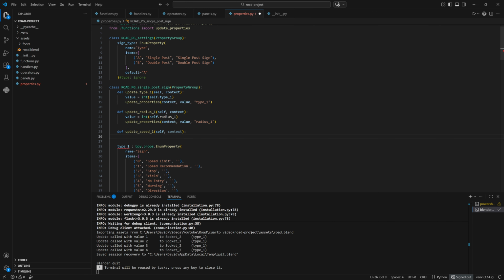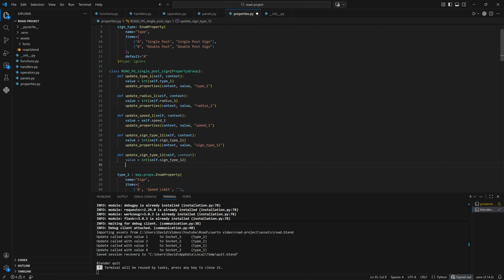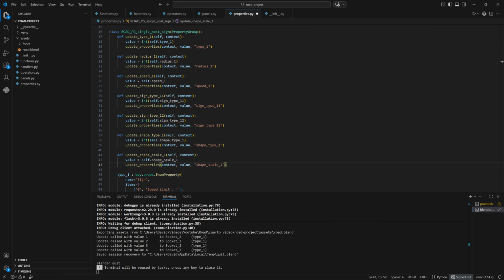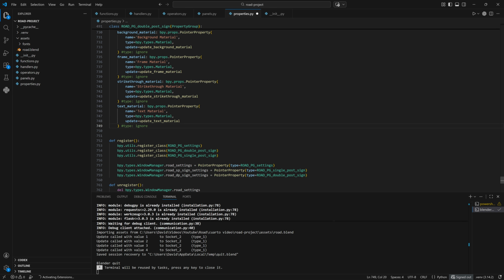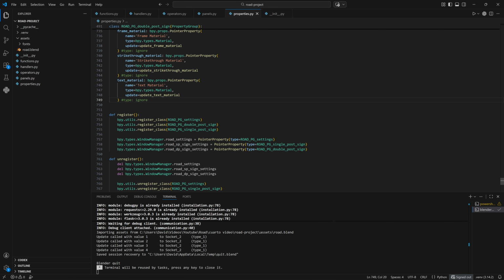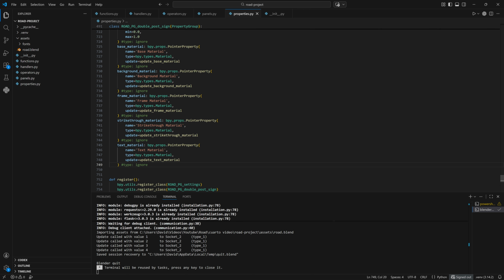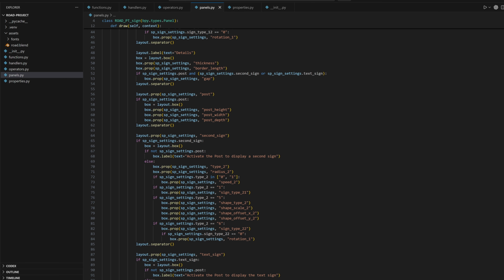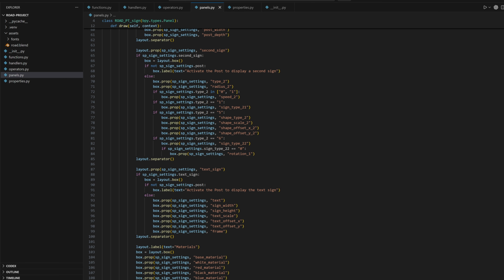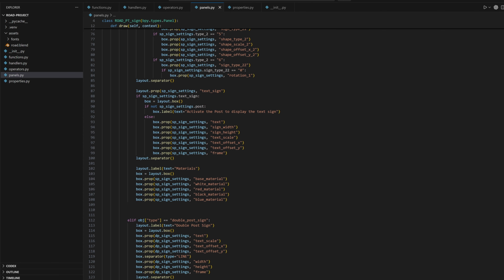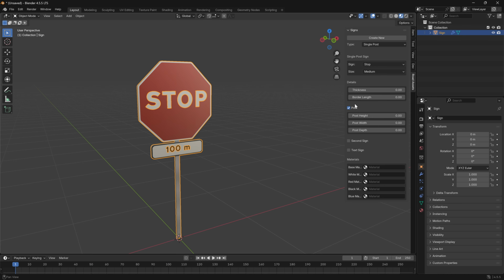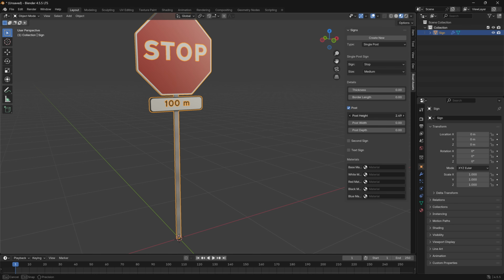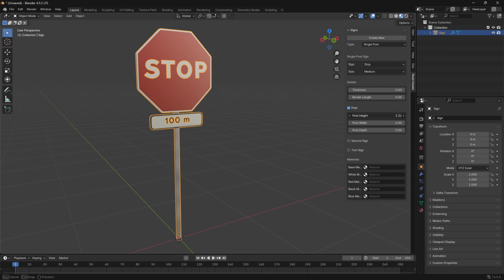From here, it's mostly repetition. We just need to repeat the same process for the rest of the properties. And after almost 800 lines of property definitions, we are finally done. I've also updated the panel, so it only shows the parameters relevant to the selected topology, making the interface much cleaner for the user. At this point, we can already control the modifier from the property group. Now the next step is doing the opposite, updating the property group based on the modifier.